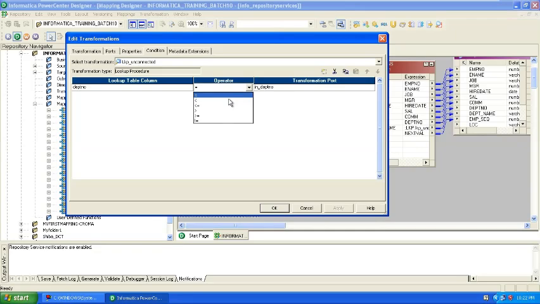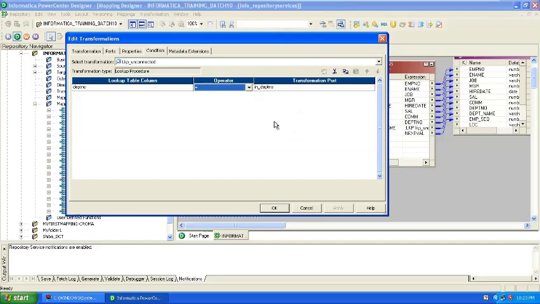Don't put less than or equal to first. Go first with equal to, then less than, then less than or equal to, after that greater than, then greater than or equal to, and not equal to at last. Suppose this option is not your main condition and you want to use it; you can, but always keep the sequence and use not equal to last.